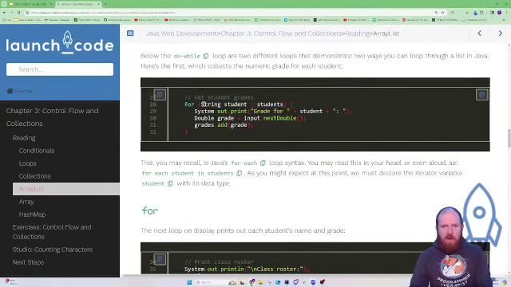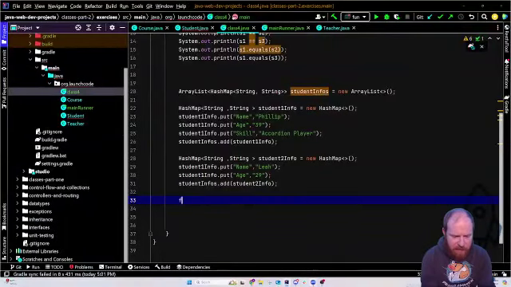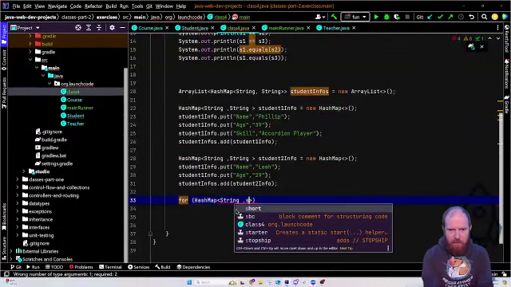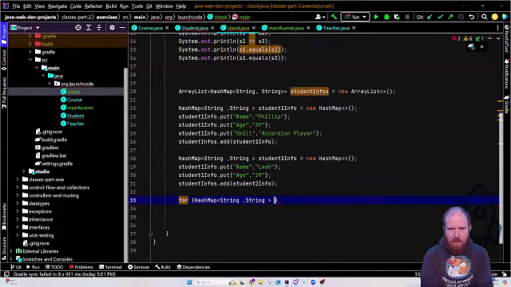So I'm just going to say for each whatever in whatever. I'm going to do this one, so I'm going to say for each. And then what's inside here? Well, it's a hash map of a string. And I said student infos.